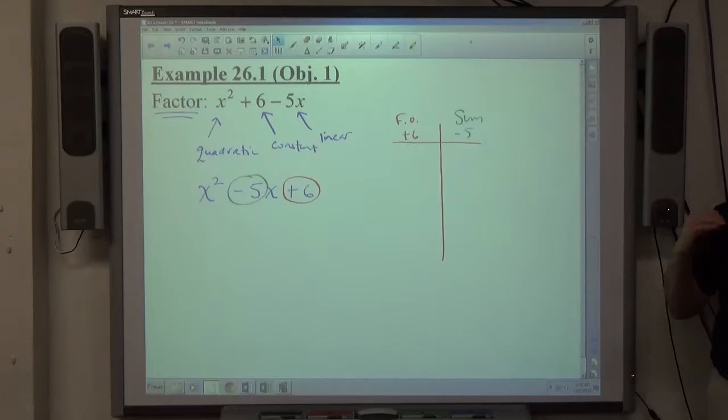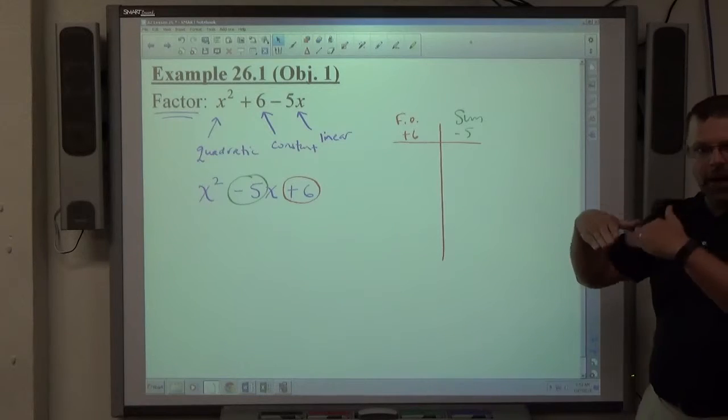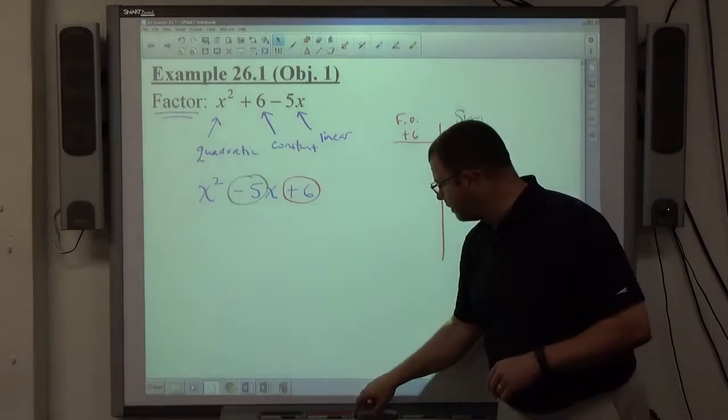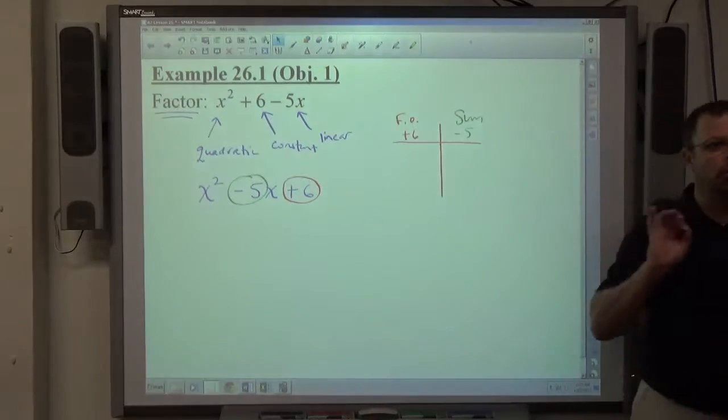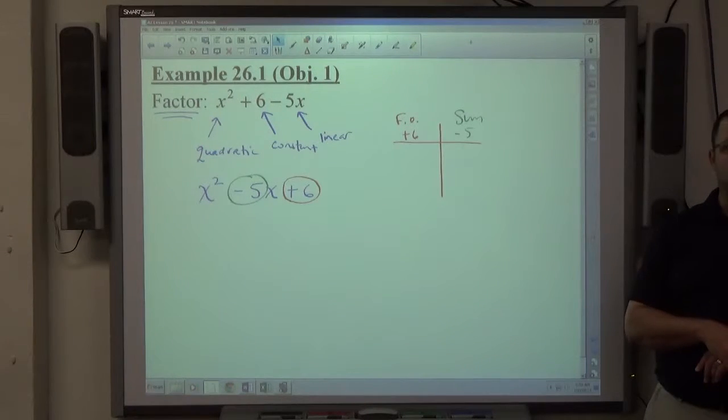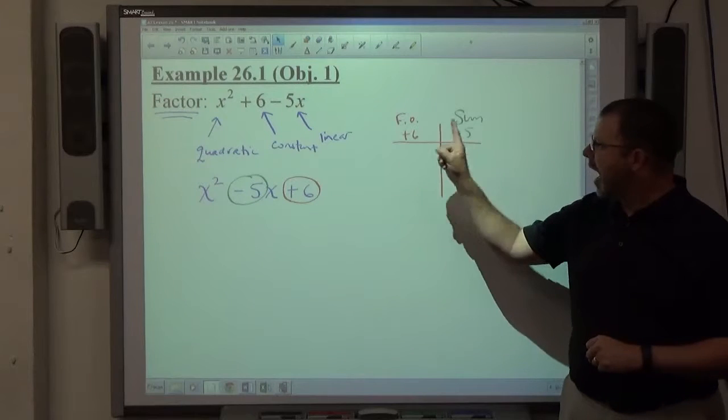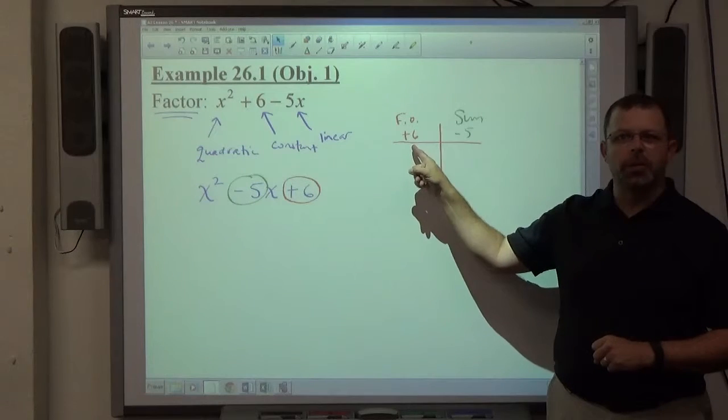Okay? And I want you guys to be the most efficient you can be with this chart, to the point where you eventually don't even need the chart. Maybe you're already there. If you're already there, that's fine. Don't use the chart. But if you need the chart to help you organize all the possible scenarios here, or you need to use the chart occasionally, let me put you through the thought processes necessary to make this chart properly. I need to make a positive 6 through multiplication.